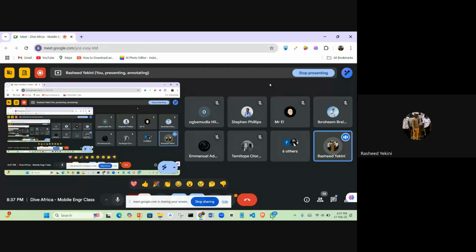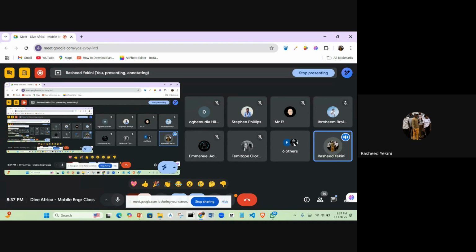Okay, so for purpose of revision, I'll just quickly run through the way we got started the other time. That is how we created our project folder with command prompt, right? So I'll repeat the process for those of you that weren't able to get it clearly the other time. So this is the opportunity to grab it now.